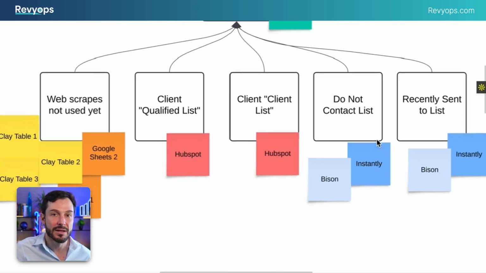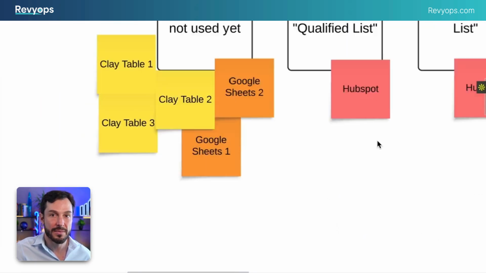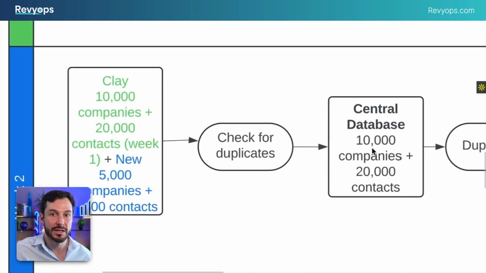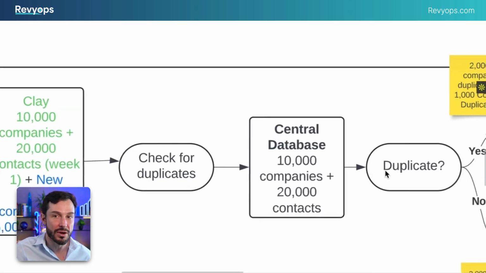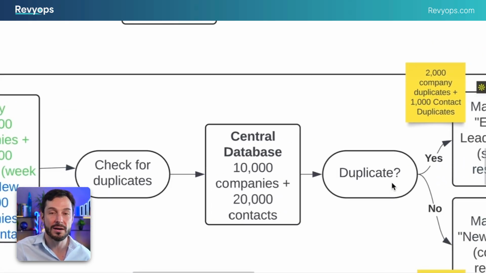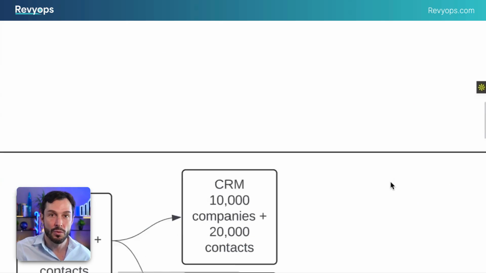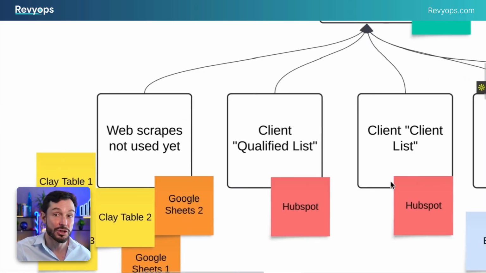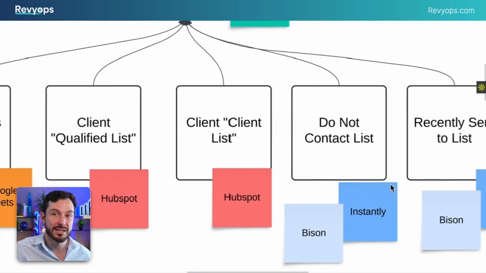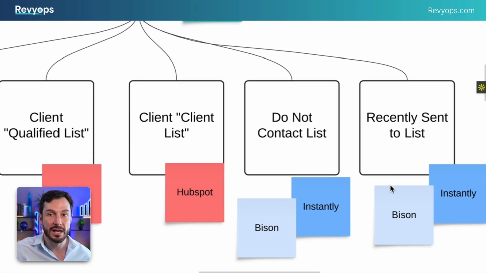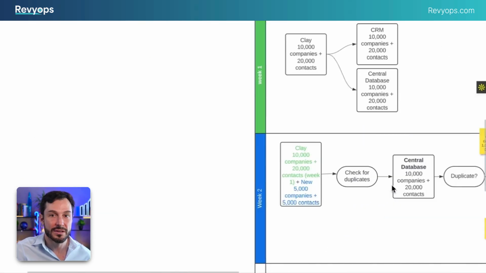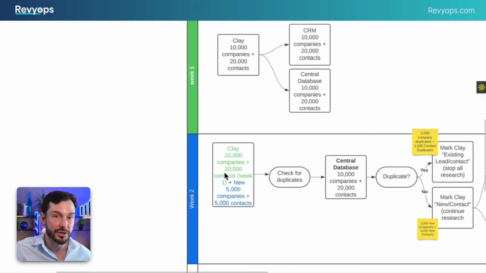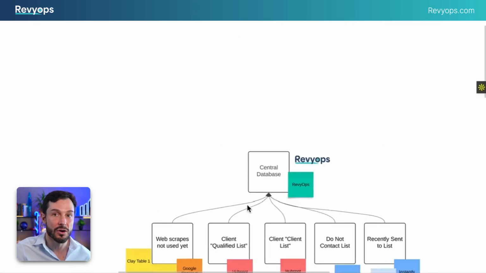Now, why does that matter? It matters because when you need to do this duplicate check, you're not just checking against the original web scrape. You're checking it against a far more complex series of databases, which is all of this stuff up here, or at least you should be. And if you're not, then you're probably resending to the same people, or you're burning your TAM, or you're just creating a mess of data. I use this simple example down here just to make it seem like there's just the original sends, the original web scrape, and the new web scrape, but you actually have to consider all these other databases.